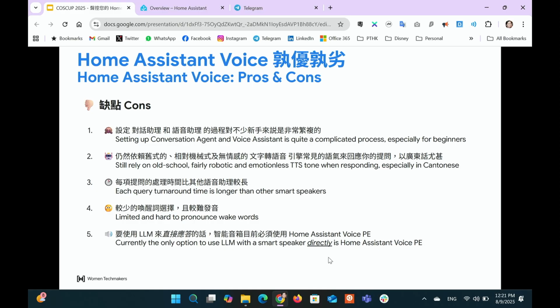Yeah, you can actually set up some default system prompts. To tell the LLM what your home looks like, what kind of setup, how many people are in your home, and what tone you want Home Assistant to respond in. You can be very serious, you can be very funny. So it's more like chatting with an LLM model. You can set up your own default system prompts.